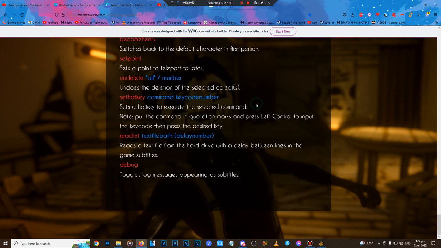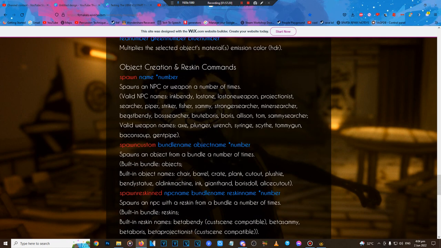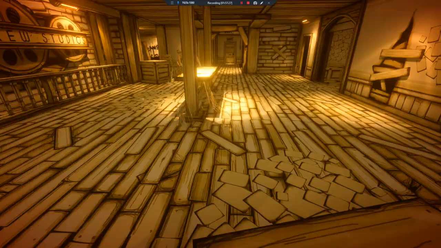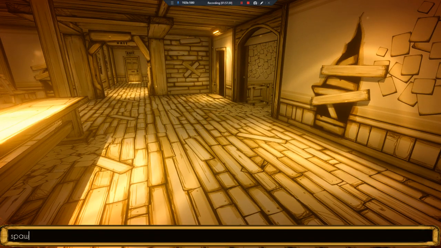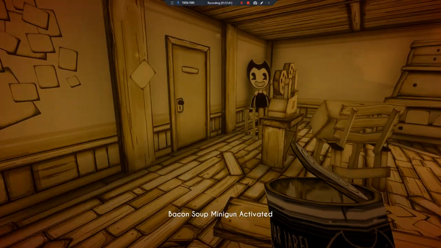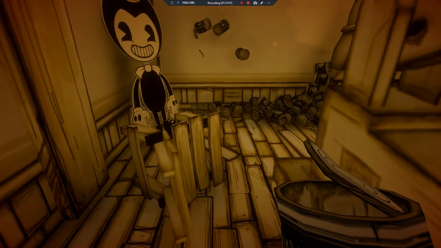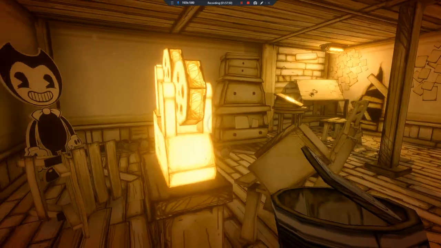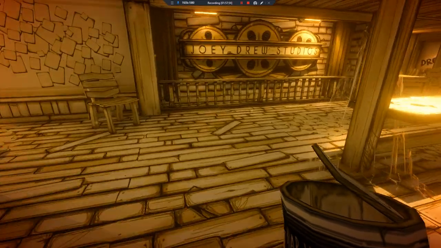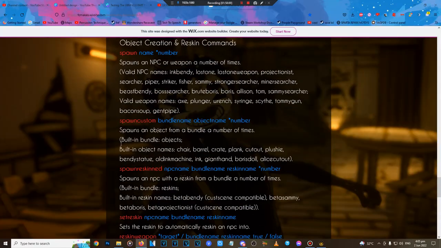Set hotkey command. Spawn. Let's go. Let me see. Big yes. Spawn. Bacon soup. One. What do you get from me? What are the soups, bro? This is so cool. Screw Joey. Let's go to the last one.